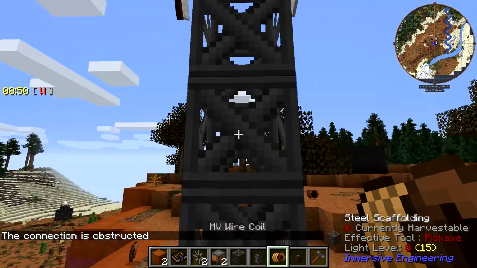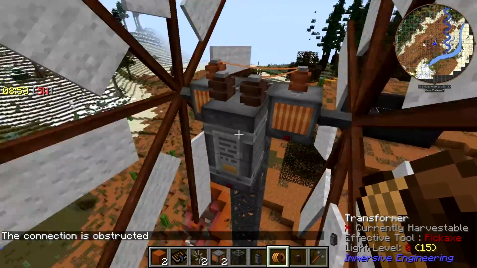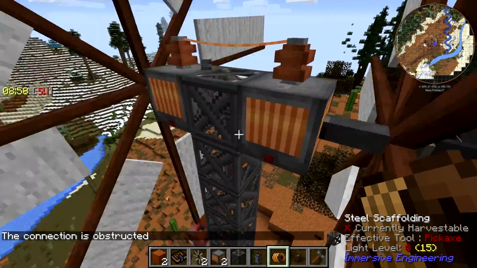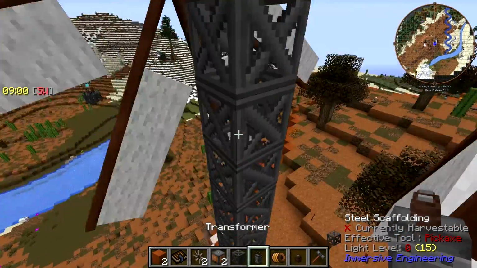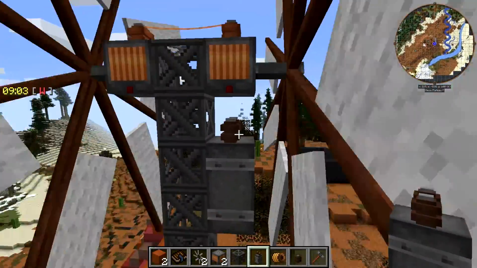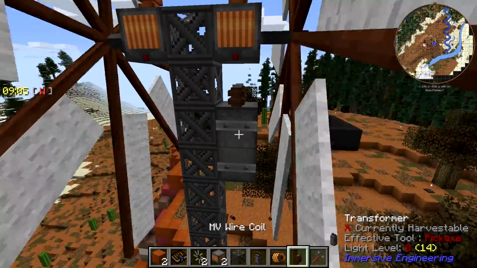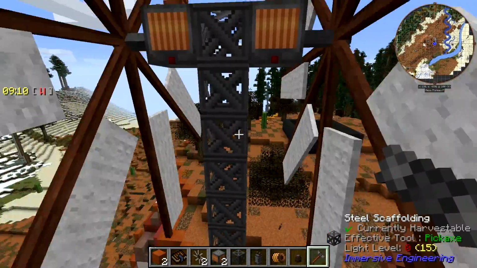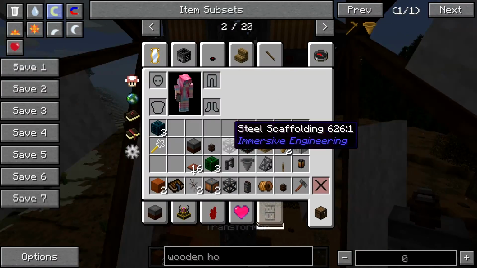The connection's obstructed. Okay, so that's not going to work. Let's figure this out. Let's figure out how we can place this stuff to make it work. What about if we... Nah, that doesn't seem like it would work. Can I rotate this? No, I can't. One thing that would do is if we had this connected to a post instead.